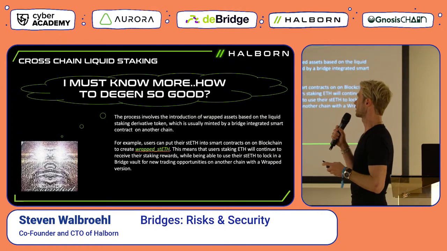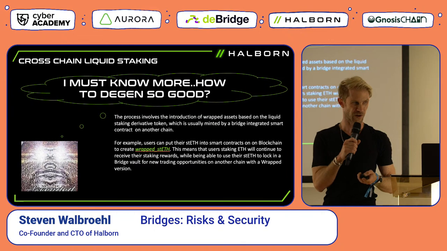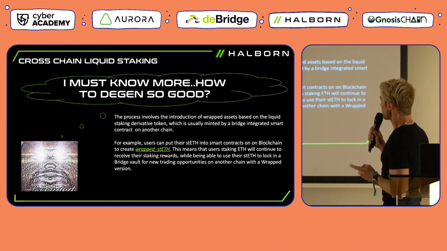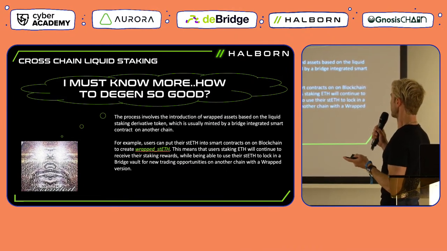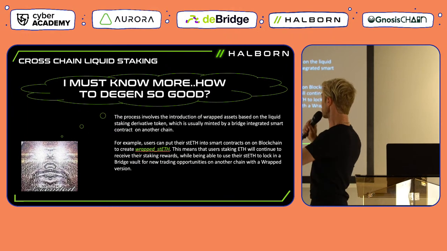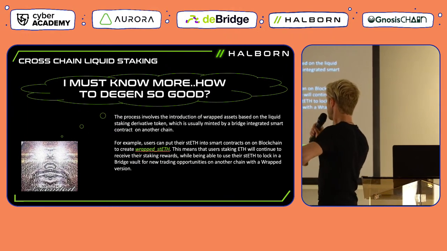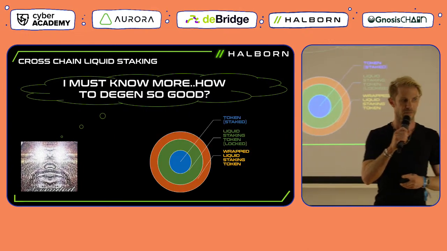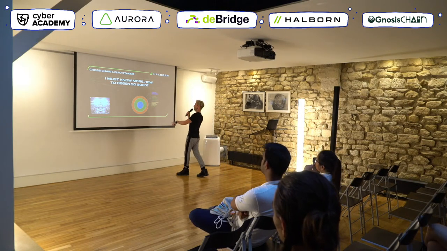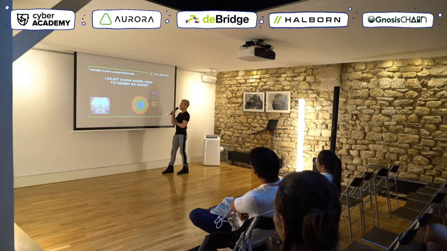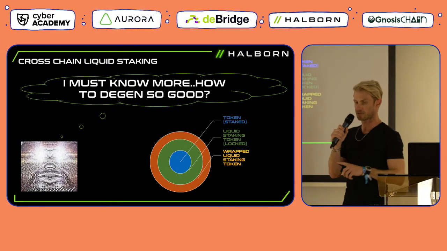Okay, let's visualize that a bit. First, let's answer the question, of course, we must know more how. So we can read through this. A great example is the derivative token, the wrapped token, and the liquid staking token. They'll continue to receive the staking rewards, but they'll also be able to bridge it onto a completely separate network in this multi-chain, cross-chain environment and get the wrapped version on the other side to invest it in getting some APY. So, visualization of derivatives: we have our native token here, then we have our liquid staking token that's locked up in the bridge now because you want to keep it there for redemption, and then you have your wrapped liquid staking token on the other side.